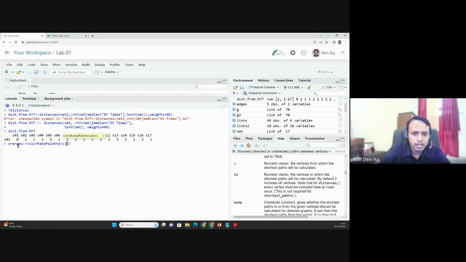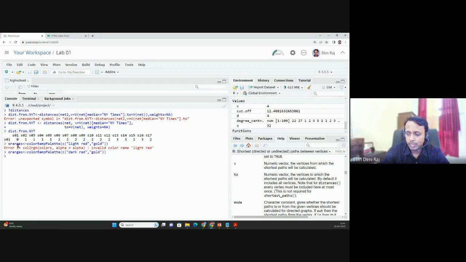Maybe light red and maybe gold. Okay, I don't have light. Maybe I'll go for dark red then. That worked.